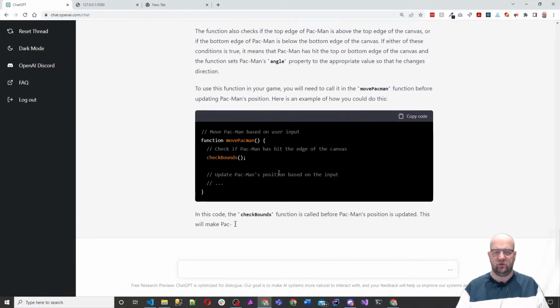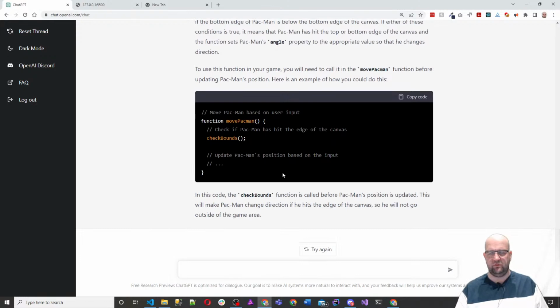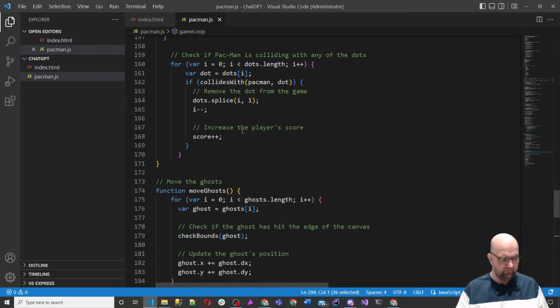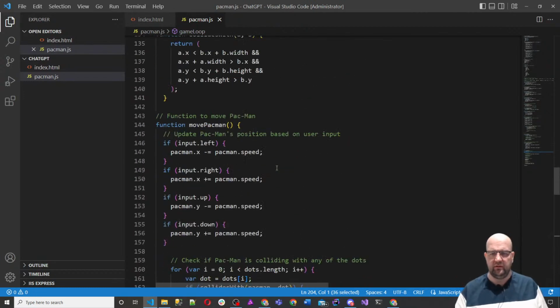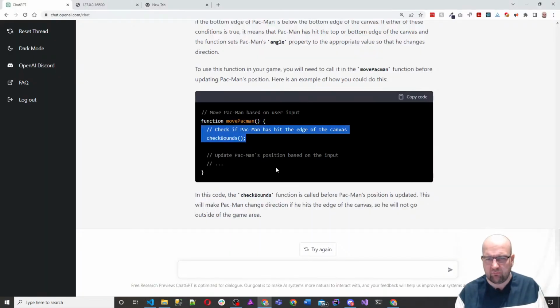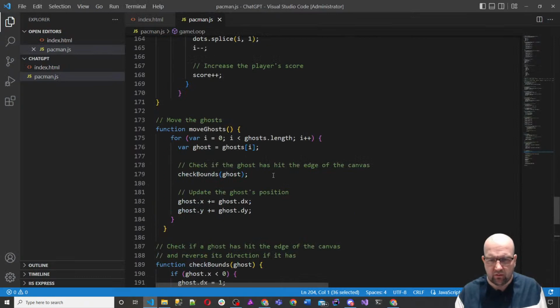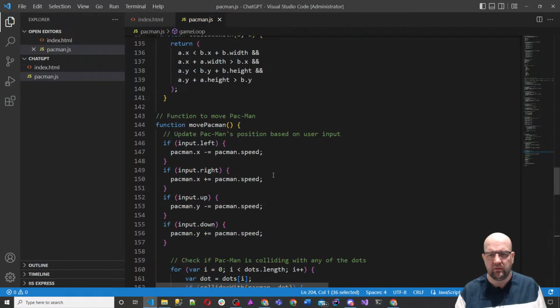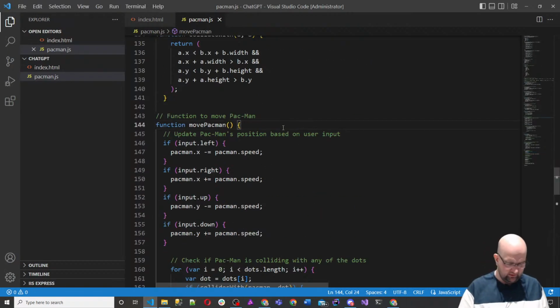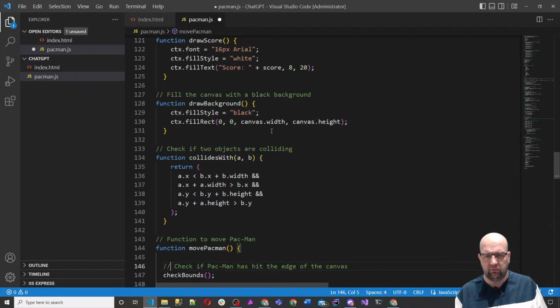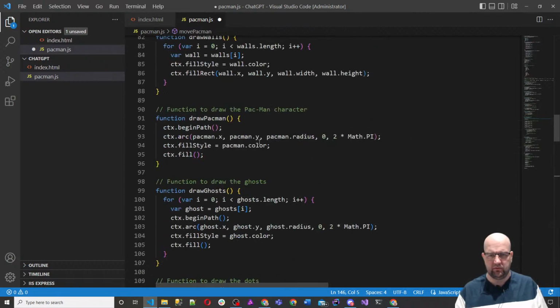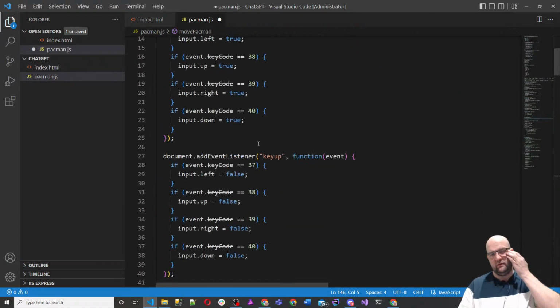Right, so we're going to have to call it before I do everything else to move his position. So I'll add that in move Pac-Man. Ask if it can draw a full maze for the game. Yeah, I will. Thank you. What's this one? Move Pac-Man. So before I update everything, I'm going to do this. But I'm going to do check Pac-Man bounds because I've already got a check bounds.